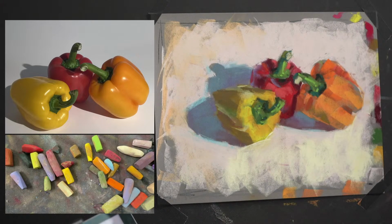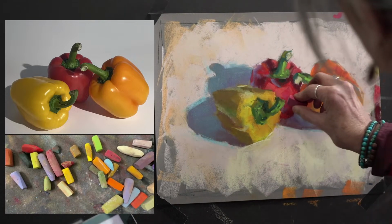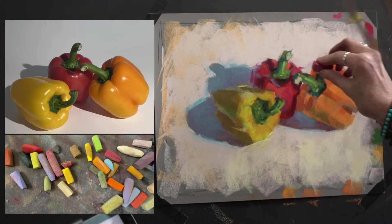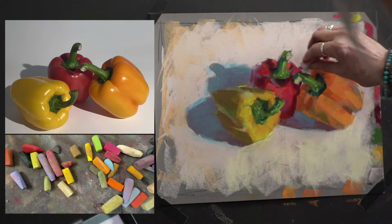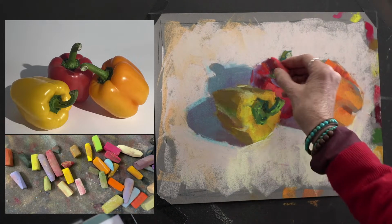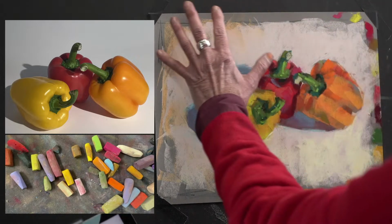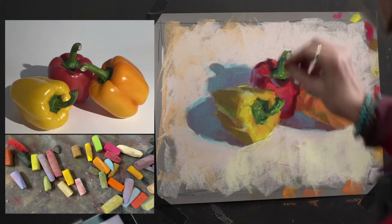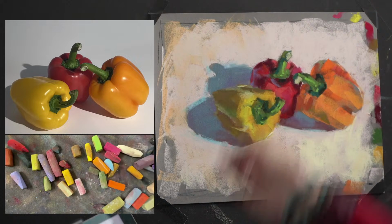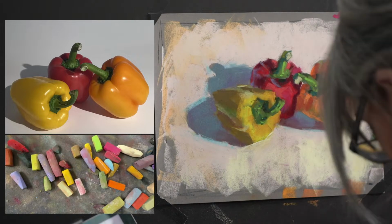Let's see. I'm gonna grab this stick. And whoop, do that. There's a couple things I think about this, the background, that would be fun to do. I think it'd be interesting to have a little cooler over here and warmer here. I haven't quite got that going. So if I had a little more time.